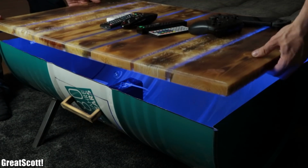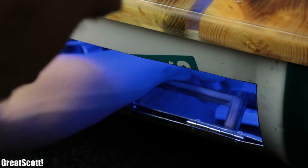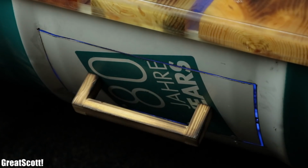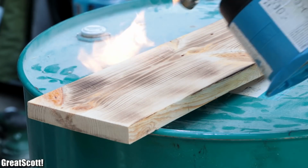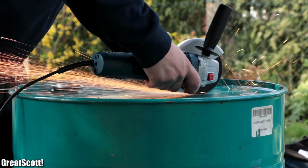Through this combination of materials, this coffee table is truly special and also offers a bit of storage space for all kinds of remotes. So let's not waste any more time and let me show you what steps are required to create your own. Let's get started.